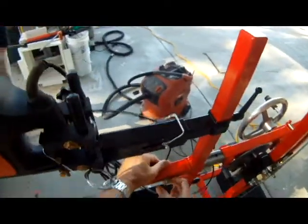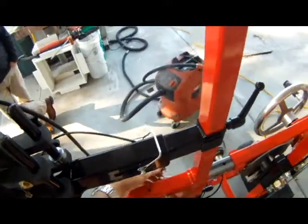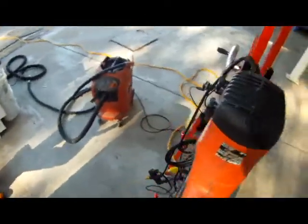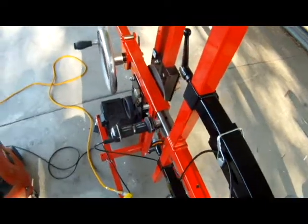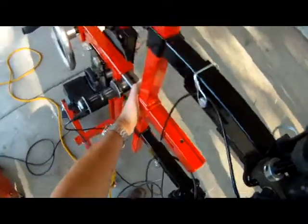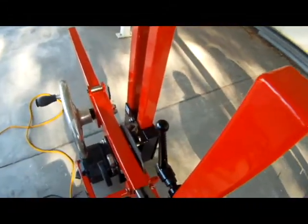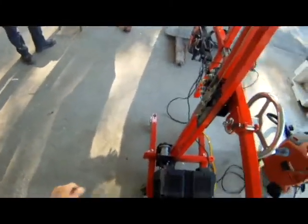All right, so I'm going to change the configuration now and simply remove this pin. This might be kind of heavy. I would recommend you do this as a two-man operation, but I'll show you that it can be done with one person. Whoops, we have our drills on. Gonna lock my wheels.